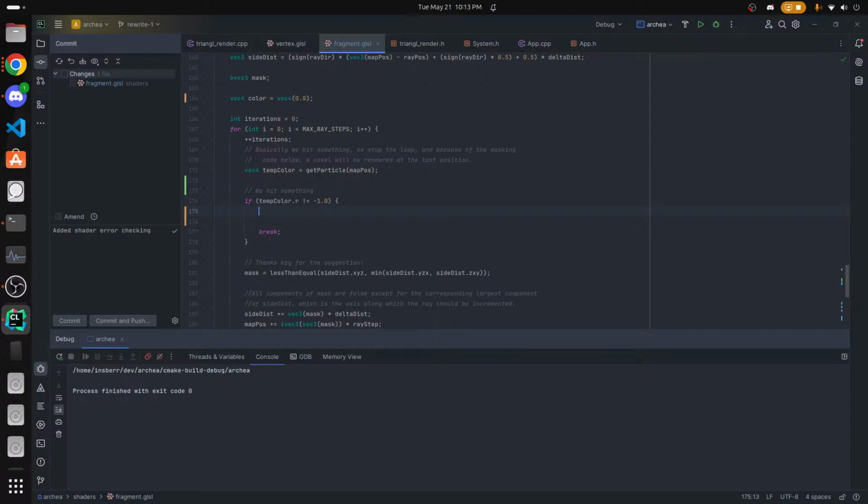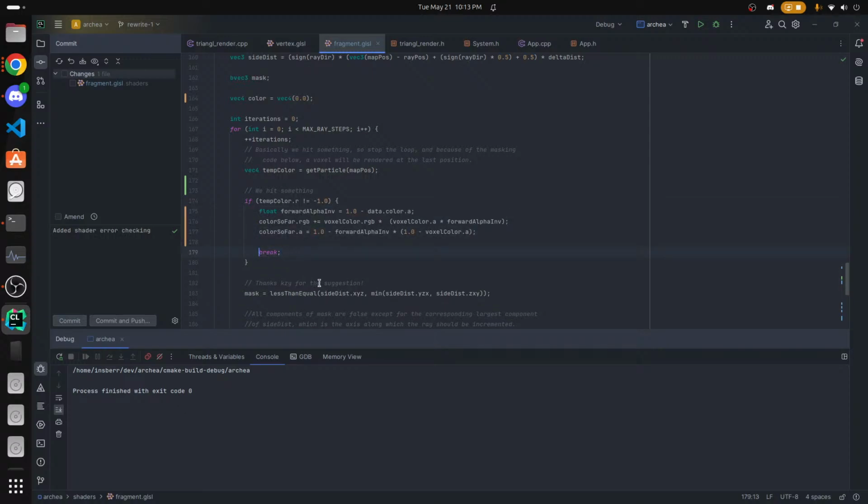The only thing we need to check is if temp color dot alpha is 1.0, then we break and we're done. Other than that, okay. So color so far is just color.